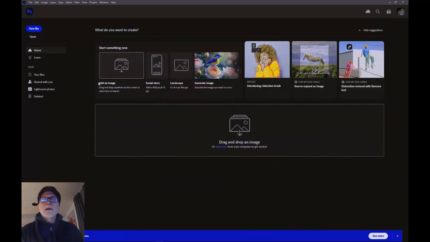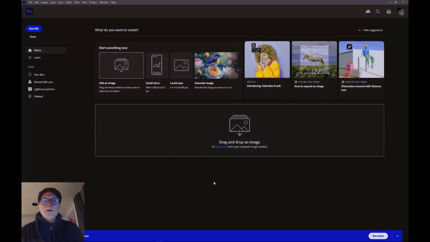And if you have already opened files in Photoshop, you should see a set of recently opened files down in this area down here. Photoshop might prompt you to sign in with your Adobe ID if you haven't already, and of course that would be your school ID if you're on a machine at school that has the Adobe software installed.